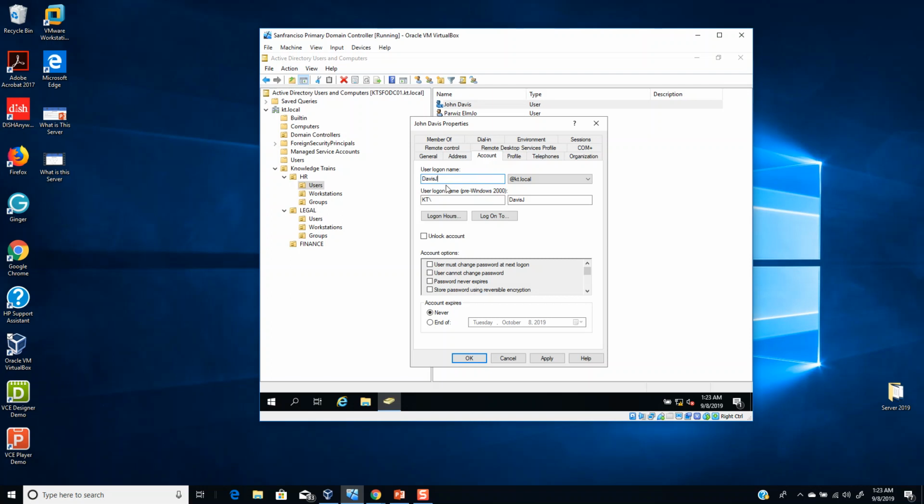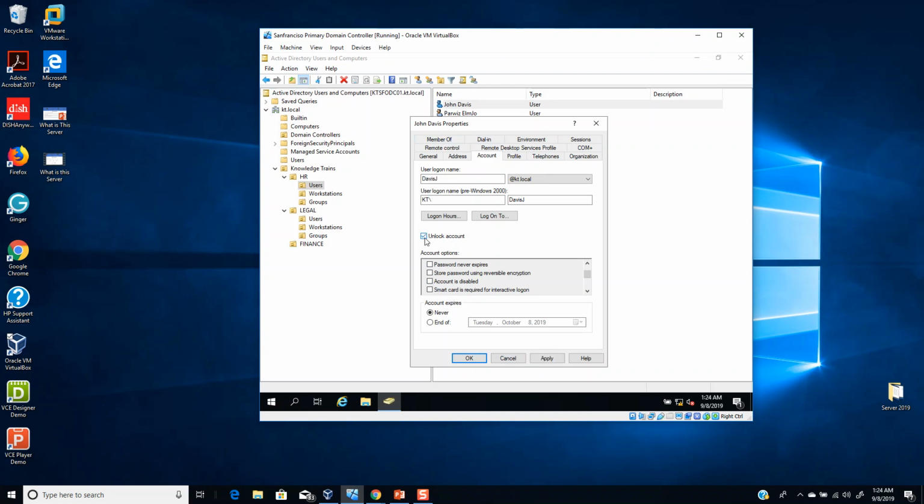We will use Davis J and then the password to log in. Again, since this was disabled, I will simply say unlock account so that it will be unlocked. If I go here, you can see that the account is disabled. So let me take my words back here. The account is disabled. We will uncheck. The account is now enabled. After clicking on apply, you can see the mark goes.